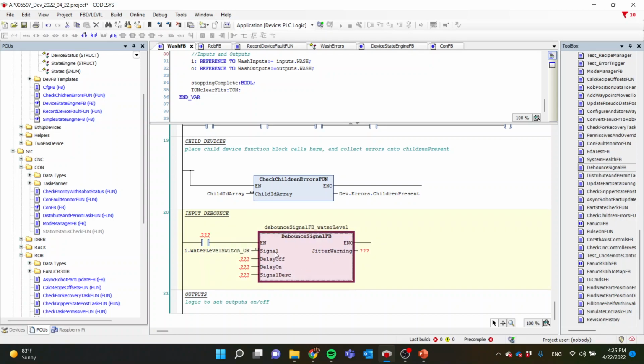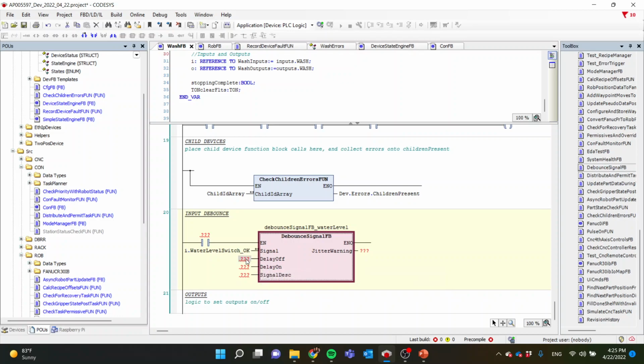This is an in-out variable type, so it's going to pass in this input and affect the value of I water level switch. It's no longer just going to be whatever the SMC input state is. It's now going to be affected by this debounce signal function block. I'm not going to go into the details on that, but basically it's going to debounce it.